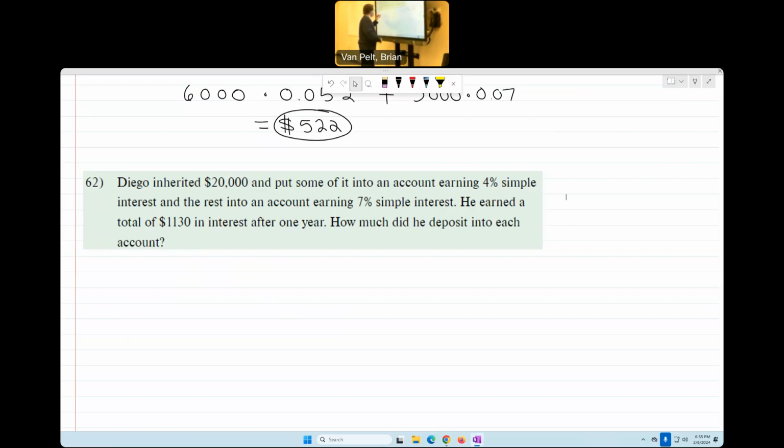I'm gonna make a line, and this line is 20,000 long. Now, if I say some of it is X, can you give me a description using that letter for the rest of it? 20,000 minus X. Check it out. If I take this plus this, doesn't it add up to 20,000? That's the trick you need to know to do these problems: how to express the rest using the one letter you're going to use. So the rest is 20,000 minus X.